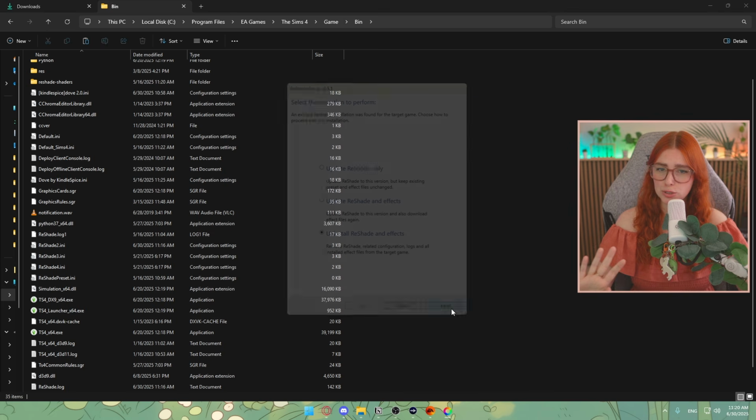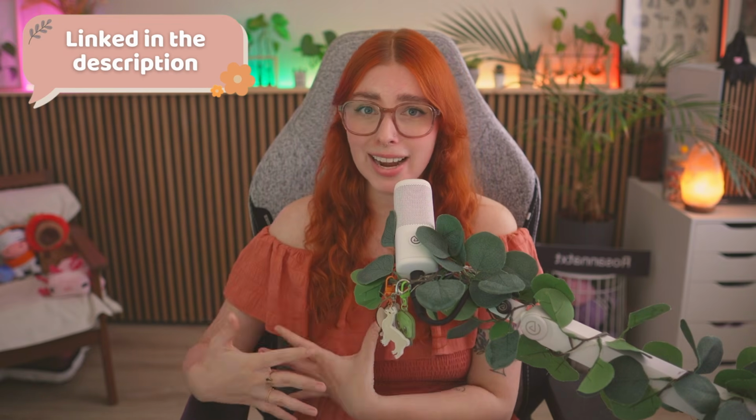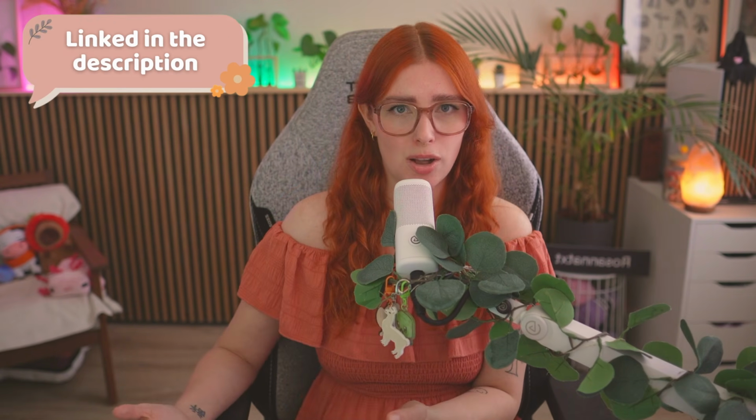From here, I'm just going to click cancel because I do not actually want to uninstall Reshade, but all you need is just the installer file, and then you can uninstall it from there. I hope all of this made sense. I hope that this tutorial taught you all the things that you need to know to install Reshade. Again, I would like to emphasize that I unfortunately am not a troubleshooter for Reshade, so if you run into any errors or issues, I can highly recommend joining the Discord that I've linked in the description box down below, because I most likely won't be able to help you. So I hope this tutorial helped most of you, or provided you with the resource to find the correct help to install Reshade, and hopefully enjoy a beautiful, bright, and colorful Sims 4.